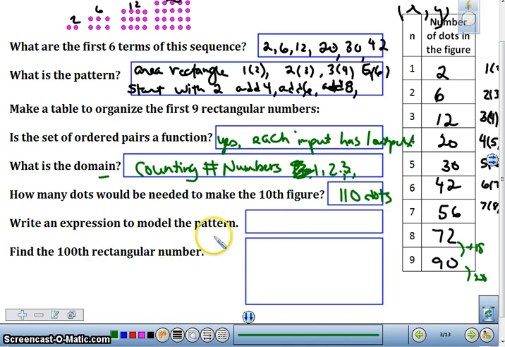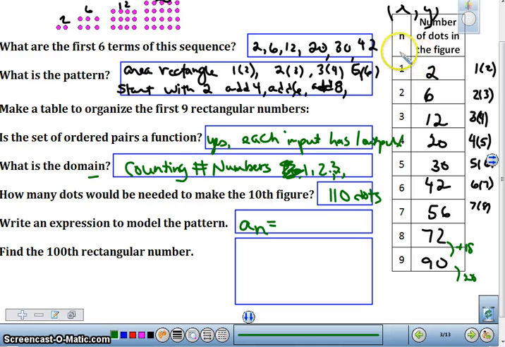It says, can we write an expression for our pattern? This is a different type of notation you're going to see. We're going to talk about a sub n. So instead of our function notation that we looked at before, we are now going to have a sub n, and it's talking about a sequence. And what was happening is that we have the n term times the next term in the sequence. So if we were thinking about this as our n, this is n, and this is n plus 1.